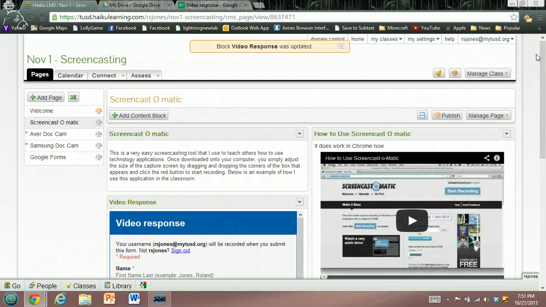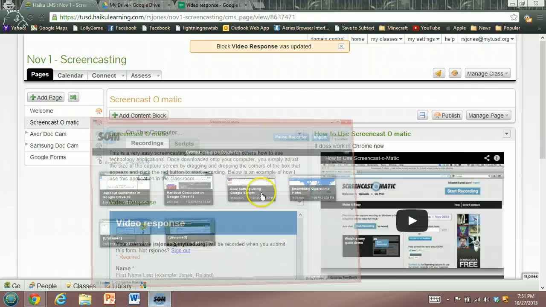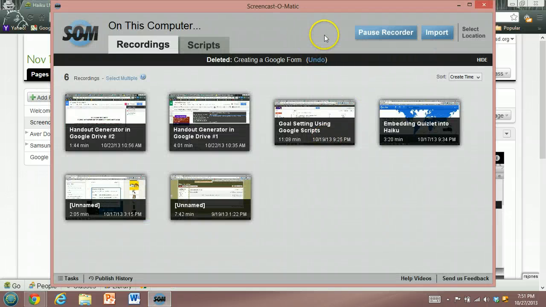Okay, so the next thing I would want to do is I would want to bring into this screen right here the very screencast I'm making right now with Screencastomatic. And when I see you in class on Friday, that will be there. I hope you found this a useful screen capture recording, thanks to Screencastomatic.